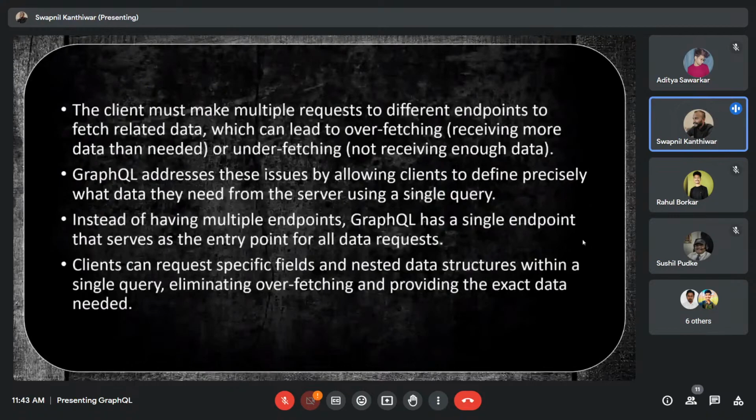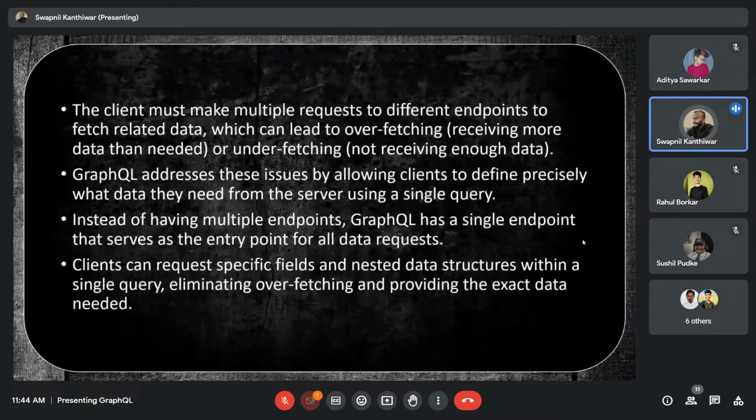The client must make multiple requests to different endpoints to fetch related data, which can lead to overfetching, meaning receiving more data than needed, or underfetching, meaning not receiving enough data.